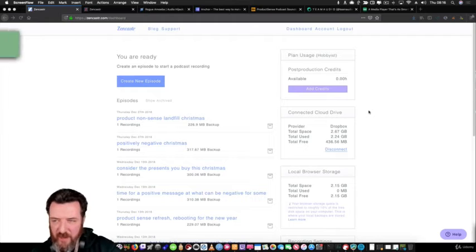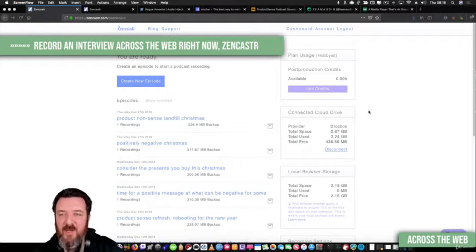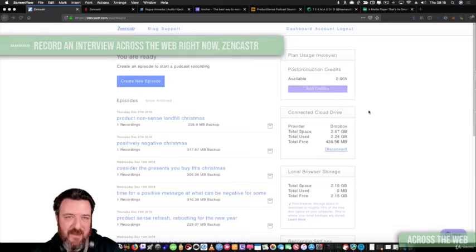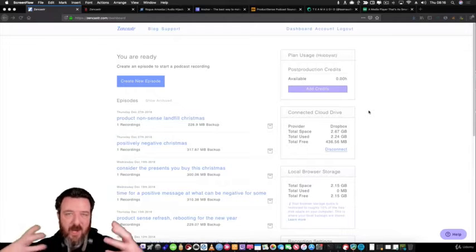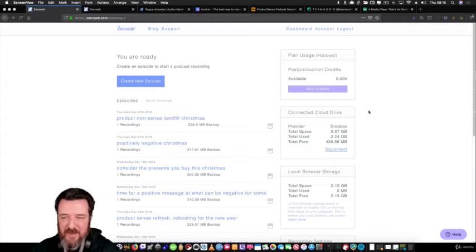Okay, so you bought your hardware, you've plugged it in, you've got that box running, you've got the mics running, you've got a basic setup going, and you want to do an interview with somebody straight away across the web, and you just want to get started, right? You don't want to just dwell on it and know all the moving parts. You just want to get into it and get started and then just iterate and get better from there.